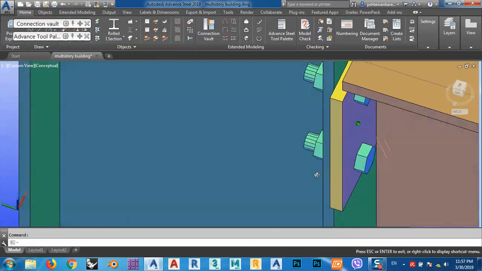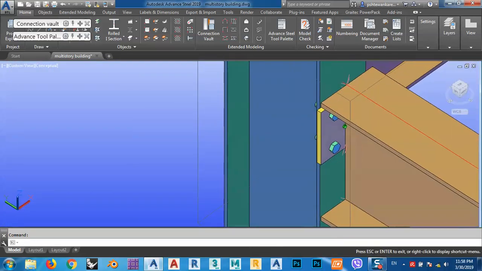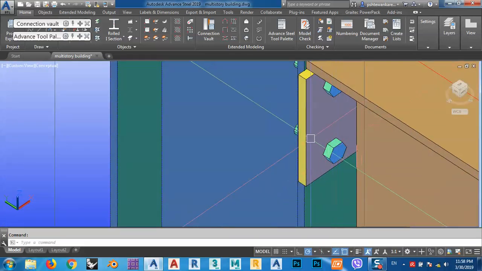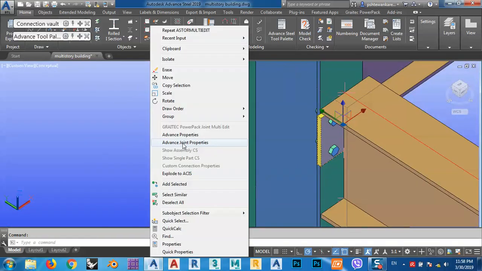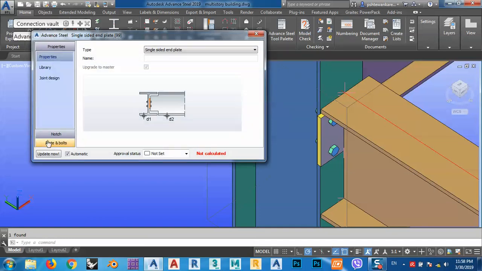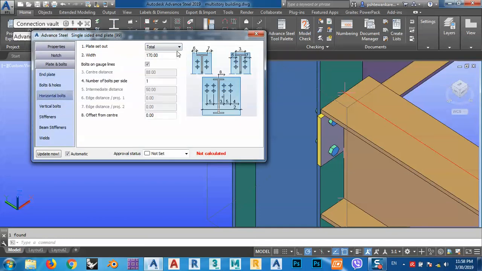Okay, and this is a hint for this type of connection. So click on the plate again and right click, advanced joint properties, go to horizontal bolts. As you see, the bolts on the gauge line, just uncheck this one. As you see here, the distance is 88 between them.